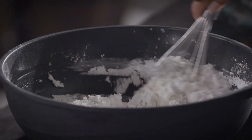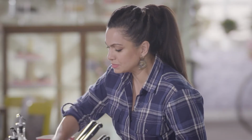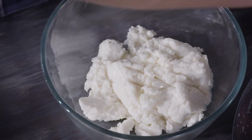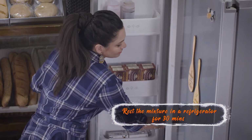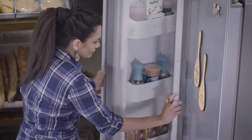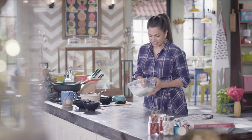So you have to keep stirring the tapioca flour into the milk and the oil hot mix till it becomes a gluey, glutinous concoction. And then put this into the fridge. Okay, so I'm going to put this in the fridge and wait for it to completely cool down. Lovely. Our tapioca dough is now cold.